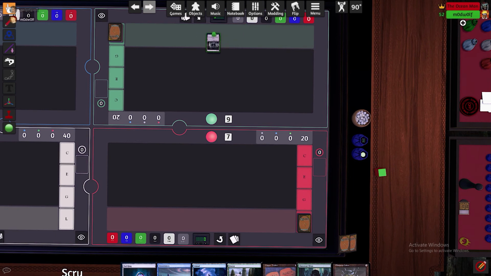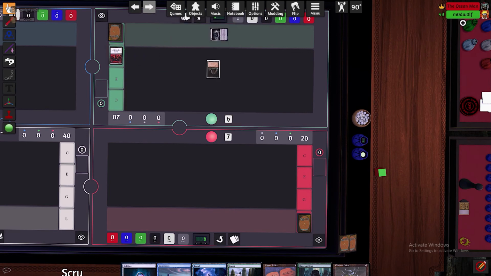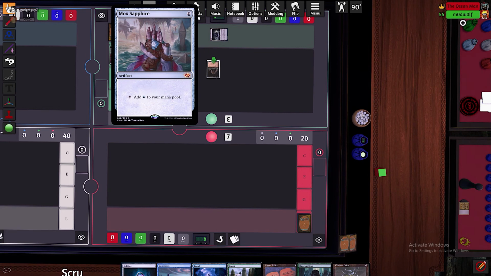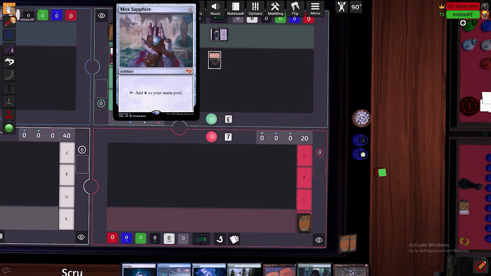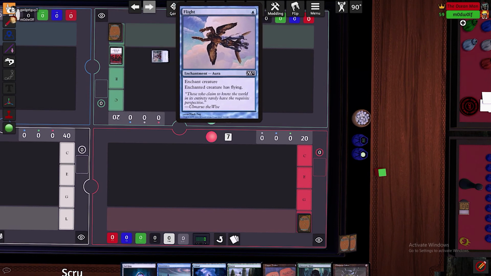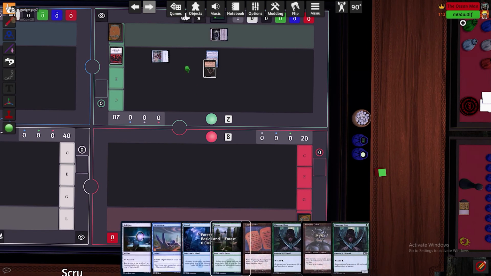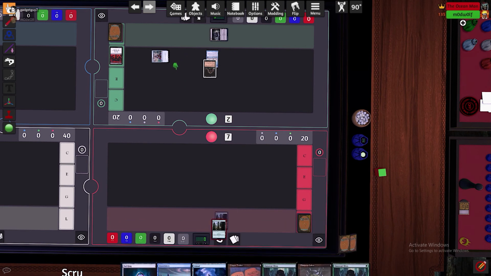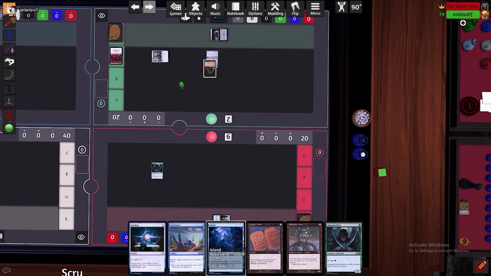Alright. Turn 1. Swamp. Tap it. Dark Ritual. Ooh. Plague Rats. And Mox Sapphire. Ooh, nice. Go ahead. Actually, wait. Just because I can, make him a flyer. He is a flying rat. Go ahead. Right. Draw. Play Forest. And Llanowar Elves. Pass to you.